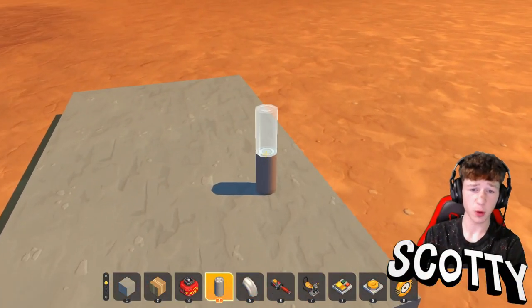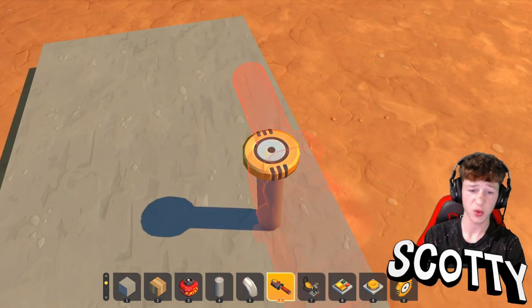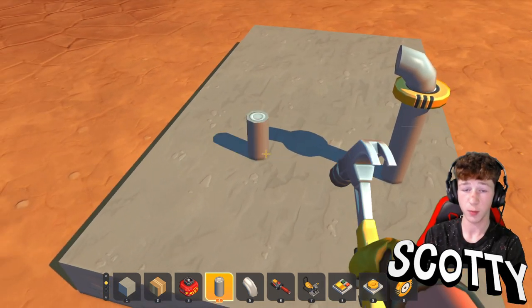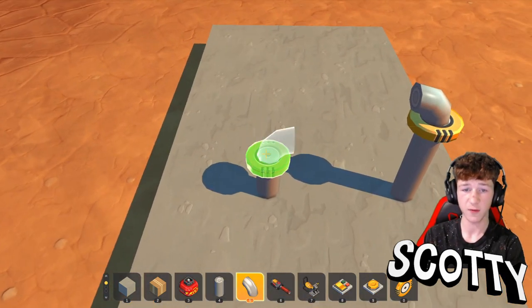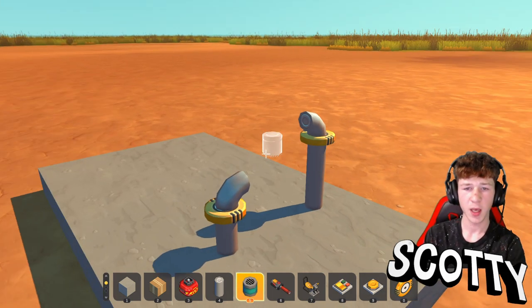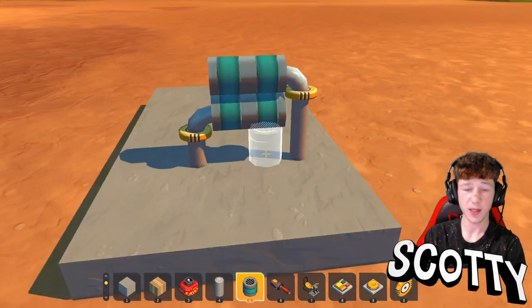The first thing you're going to want to do is place two poles on top of each other like so. You're then going to want to get a bearing and place it on top of said two poles. Get a corner piece and have it facing your left, then two squares to your left place another pole, then place a bearing on top of that pole and get a corner piece facing the first pole. Then get these pipe short pieces and place them on the sides like so — and that's the first part done.